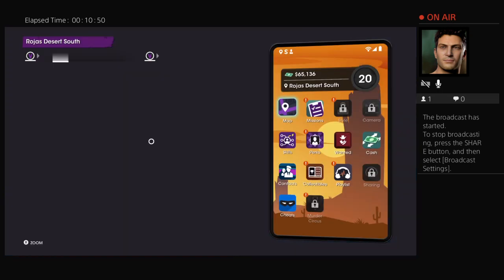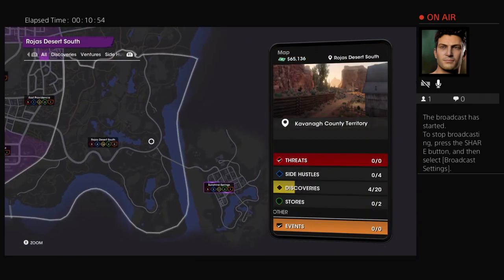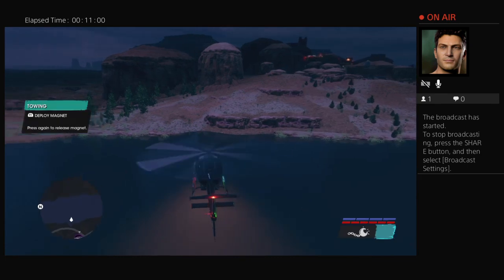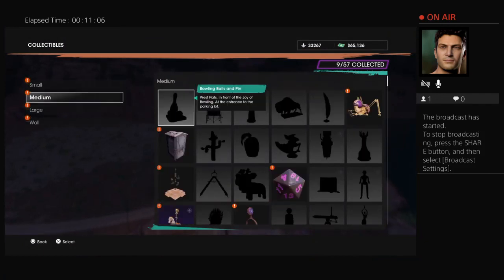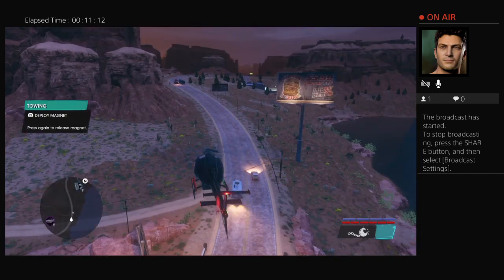Are there some more stuff over there? Oh, that's the Sunshine Springs. Okay, I don't need to go over there. Wait, shoot, what was the other clue? This one, south of Cranston. Yeah, I have no idea where Cranston is.